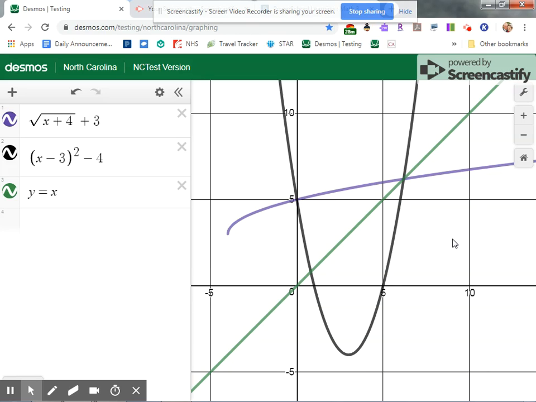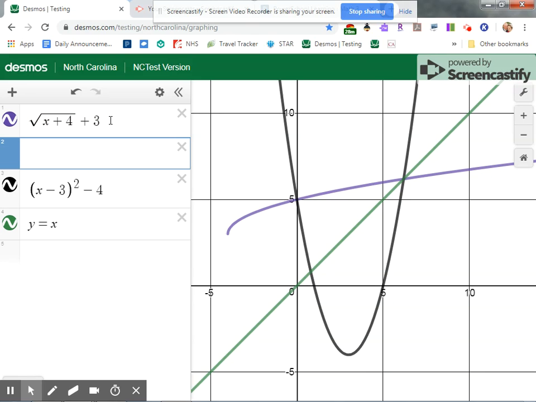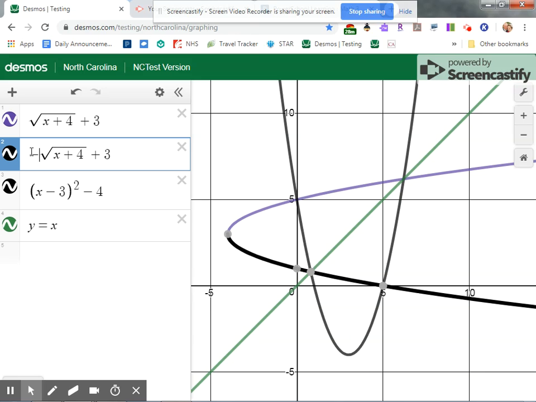Now, when you look at it for the mirror image, it gets a little trippy because the parabola here does not completely mirror. The reason for that is because if we had the bottom part of this square root function right here, if I continued it so it looked like a parabola on its side, would that be a function? No, because it fails the vertical line test, right? So if we had this bottom part right here, what I'm saying is, I had a negative in front of that.